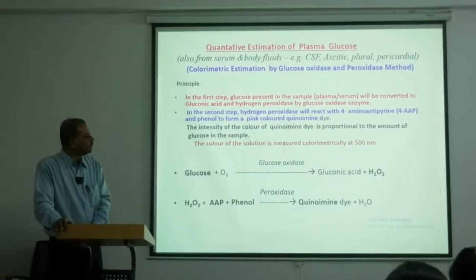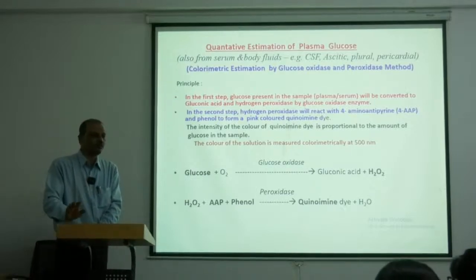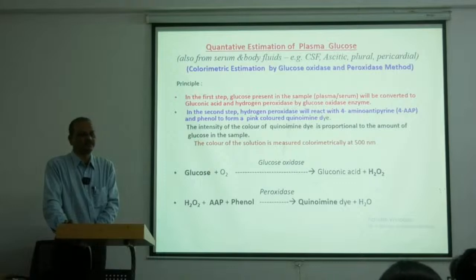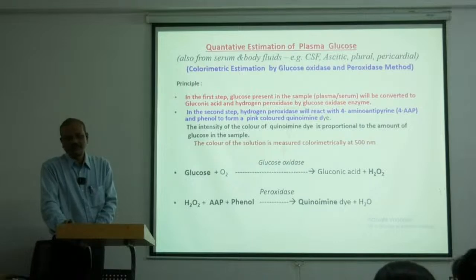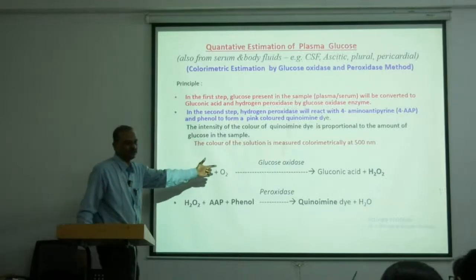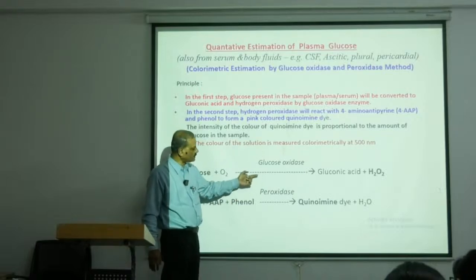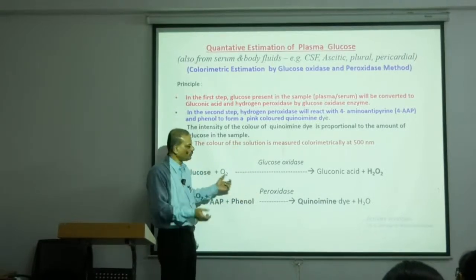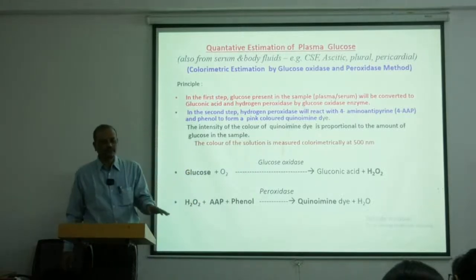So during the enzyme class, I told one aspect of uses of enzymes. Apart from many uses, that is ELISA and the uses after a heart attack, that is urokinase and tenecteplase, I told also it can be used for diagnostic purposes. Now this is the real use of enzyme. We are using enzyme for glucose estimation. Glucose oxidase and peroxidase both are enzymes. Now we are estimating glucose. Why is this method required?